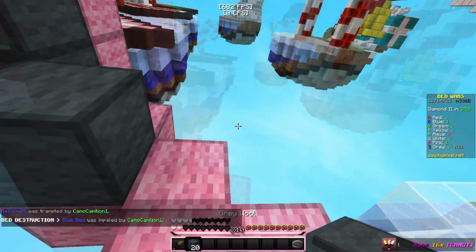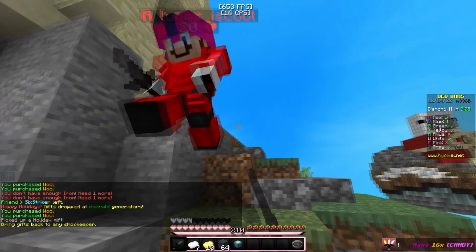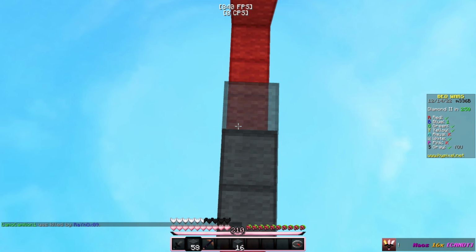Okay, can we hear them off? Okay, we clutched, but we got them. That's amazing. And I nearly just died by myself. Oh, and Red, what the hell are you doing? What the hell is going on? Okay, Red, it's time for you to die, buddy.